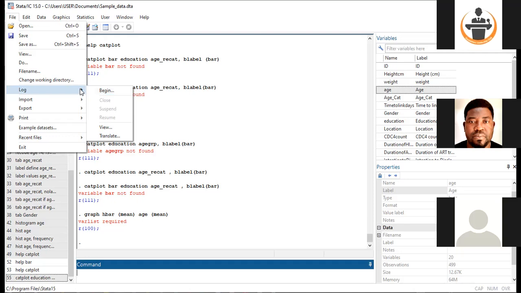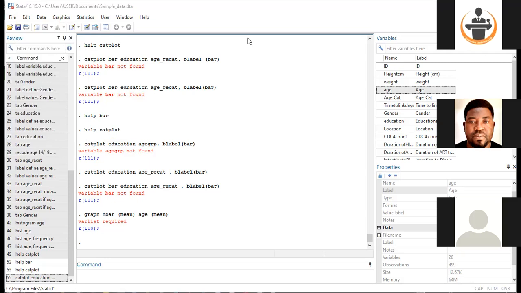We're going to touch base on that in our next contact. Before you start your analysis, the first thing you need to do is to open a log. We're going to talk about that in detail in our next contact. When you are done with your analysis, you can close it. You can see close. You can suspend it while you are doing some trial, then when you are done, you can resume it, and all of your code lines and output are saved in your log, rather than trying to export your output. Then you can open your log as a Word document, depending on how you've done that. Just to also mention that very quickly.